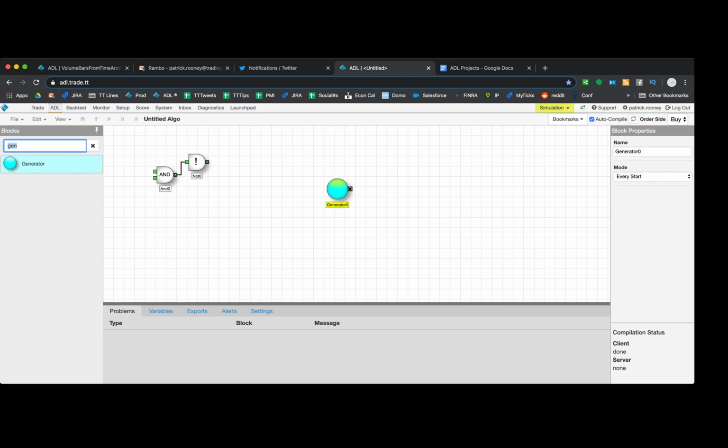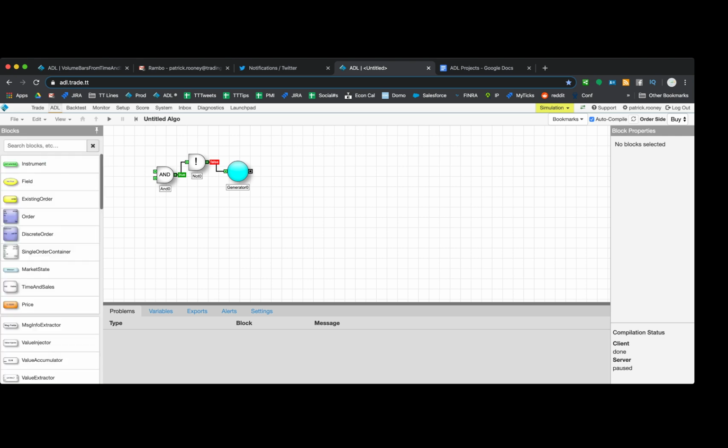What does the generator block do? The generator block is going to do a Boolean switch, basically. I'm going to set this up for a Boolean switch. What does a Boolean switch mean? A Boolean change. So every time this changes, actually, do I want that? No, actually, I don't want Boolean change. I want this at Boolean true. So whenever this goes to true, it's going to trigger something to start. Boolean switch would be anytime it changes from true to false, it's going to pulse out a message. Now it's going to pulse out a message when it flips to true, because I have this at Boolean true.